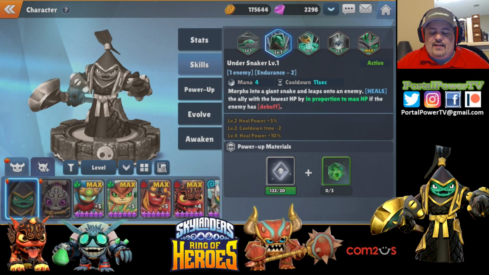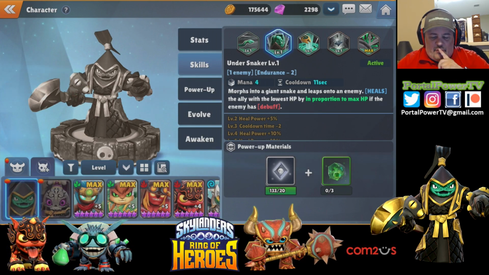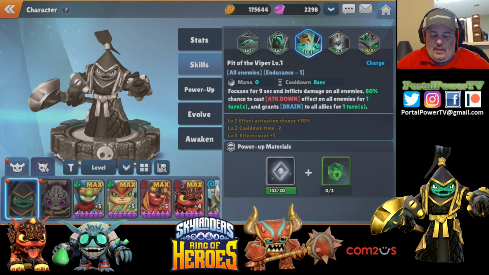Morphs into a giant snake and leaps onto an enemy. Heals the ally with the lowest HP in proportion to the max HP if the enemy has a debuff. So if the enemy doesn't have a debuff, it's kind of wasted, right? Also, upgrading the skills, you'll get additional heal power, another 25%, and your cooldown time will go down by 2, which will bring it down to 9 seconds. So that'll be something to look at.